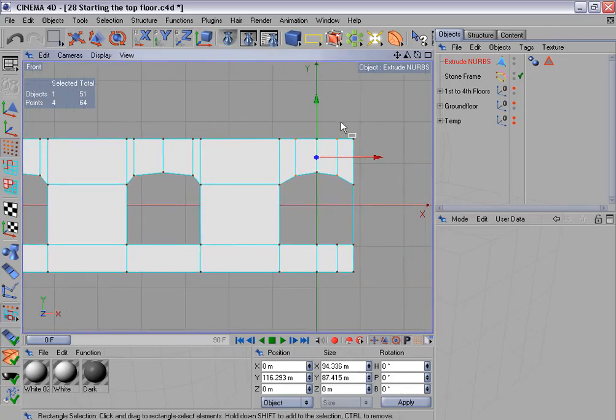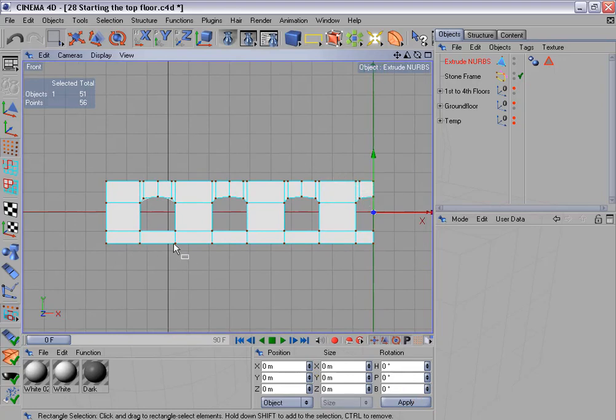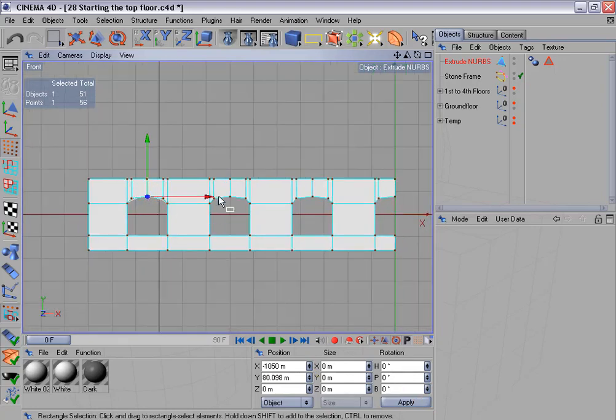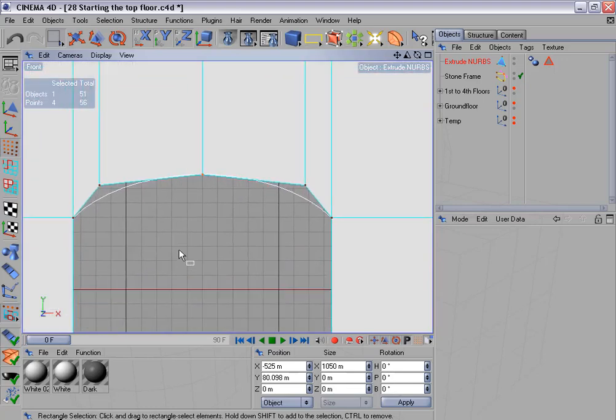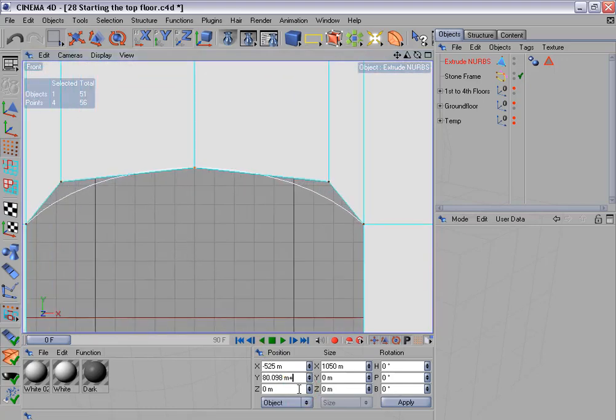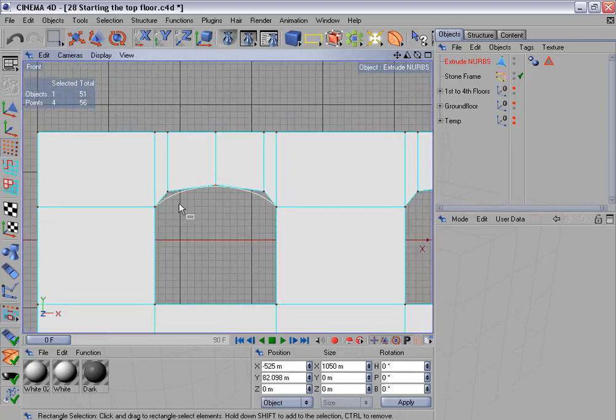And now we can see why I kept this right half of the window in the middle, because this will enable us to scale these points apart and position these points here exactly where they should be. Now we can delete these points here so that we only have the left half of the wall left. And now we need to move these top points of the window arches up a bit. I'm going to move them by 2 units on the y-axis, and that should do the trick. So now we can see the spline is inside the window opening.